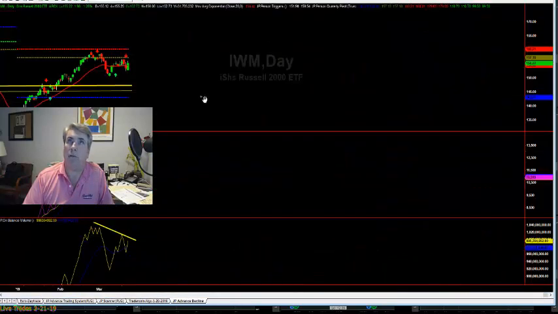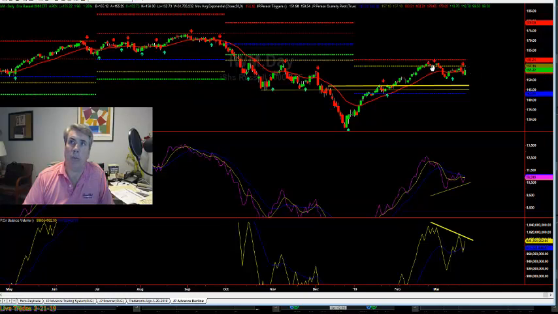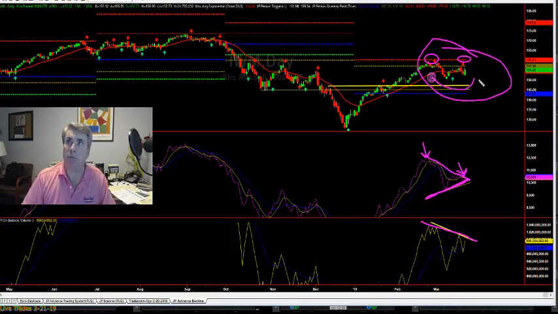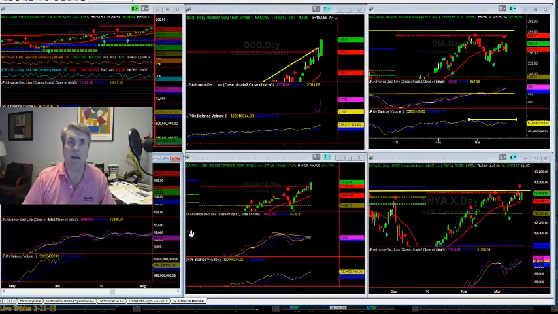So let's take a look at what I mentioned about the Russell. All right, guys. The Russell is underperforming relative to the rest of the market. How do you say underperforming? Well, it didn't break out to new highs. That's why. And the Person's pivot is really holding up well in the Russell. The advanced decline is not rising. So we have kind of this little triangular formation, and we do not have a lot of volume. So this is being held back right now. If I draw a little smile there, or sadness, I'm not sure what you want to do, and I'm sorry for that, but what the heck.